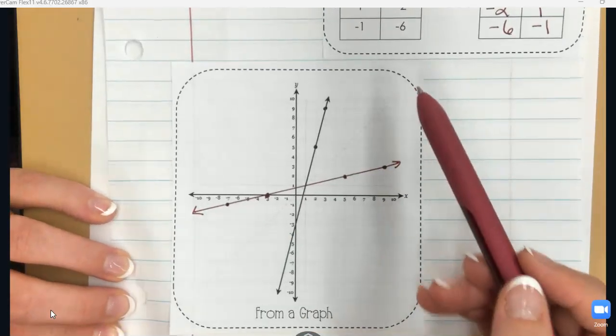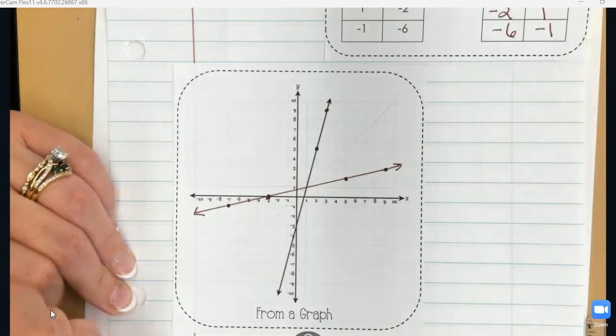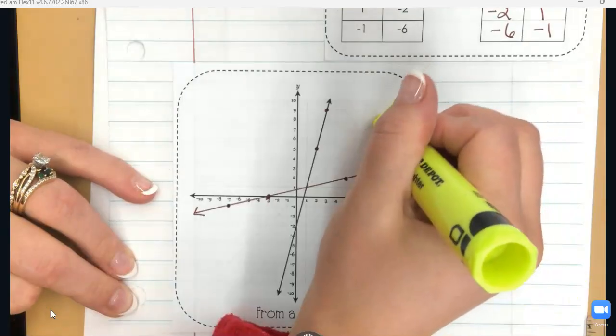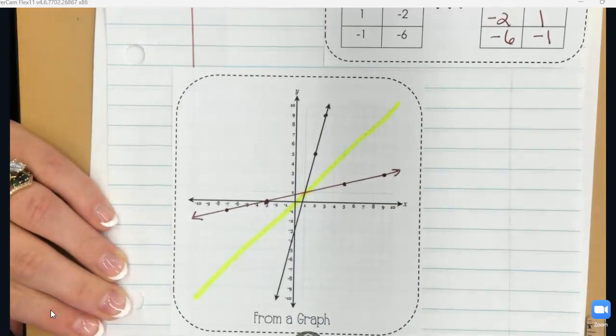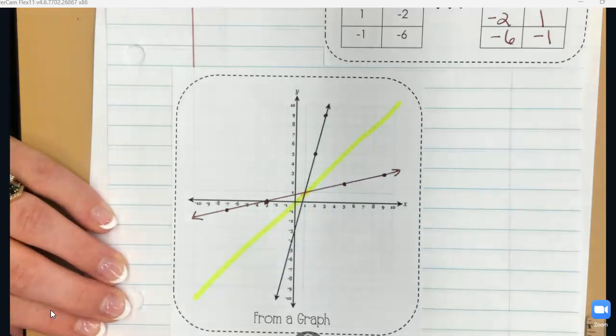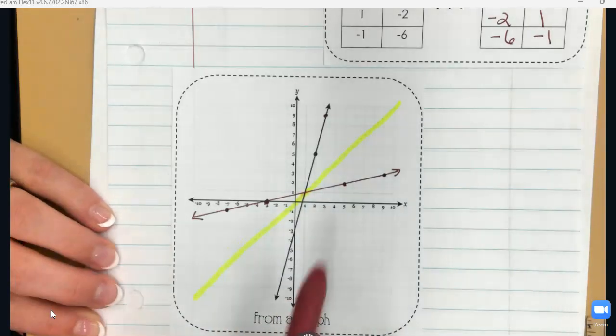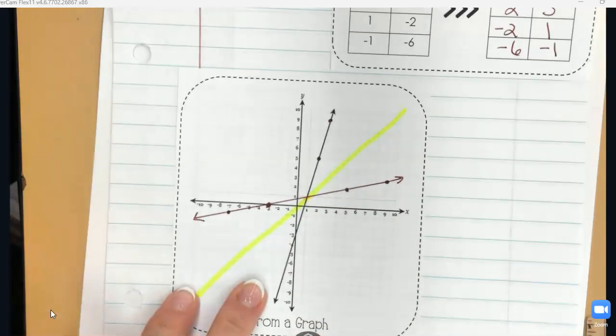And something you might see here in this graph, that dashed line, that is the equation y equals x, our linear parent function. So another way to visualize what you're doing when you're doing inverse graphically is you are reflecting your function across that line, y equals x. So when you see this on your homework tonight, you will also see that dashed line.